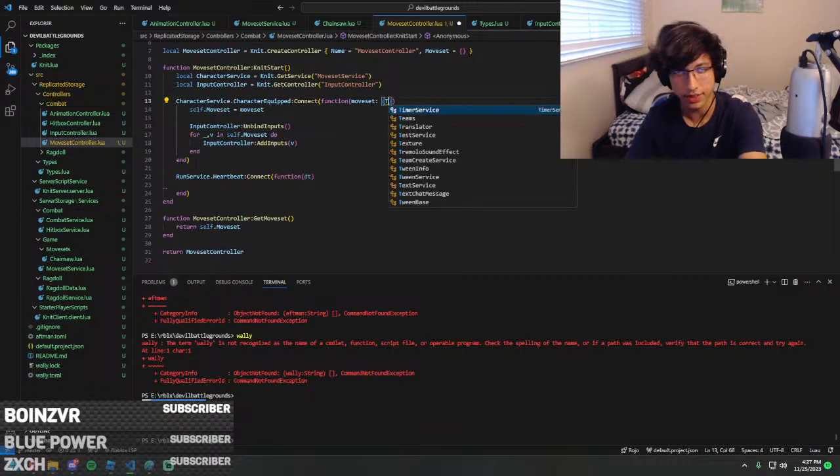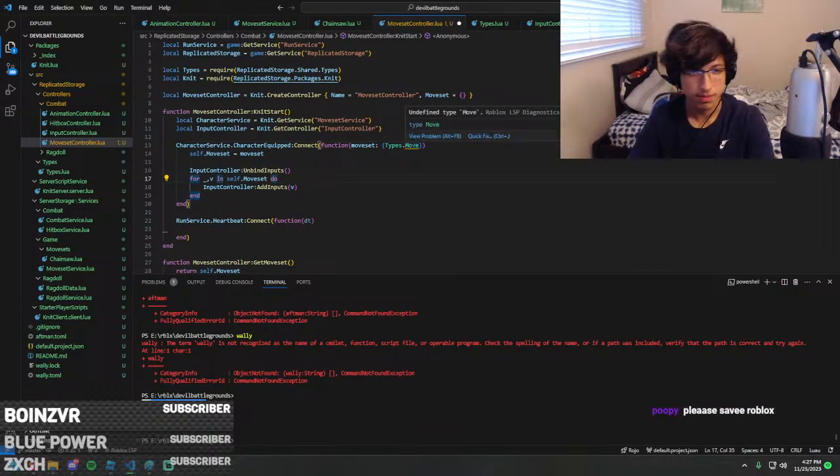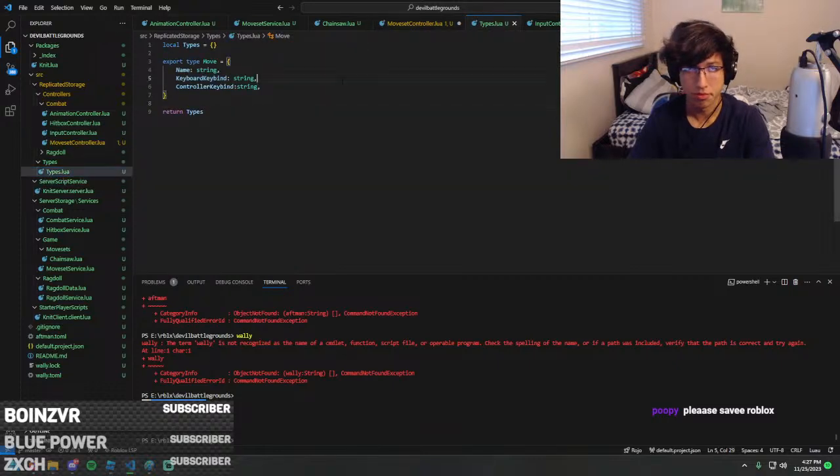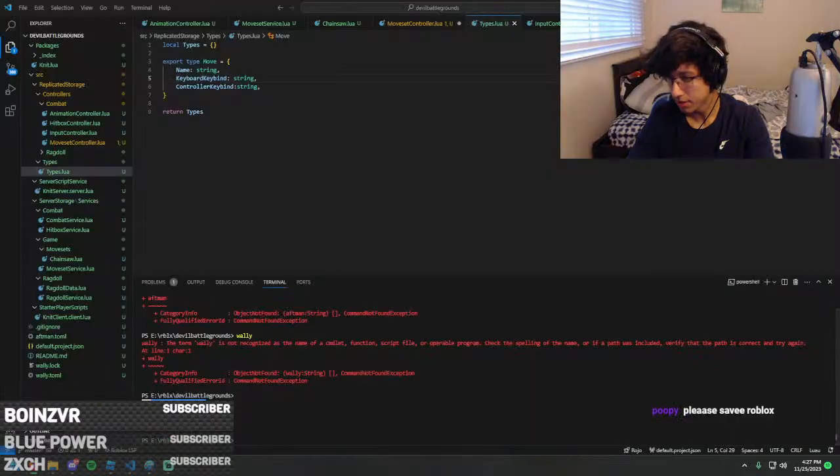Okay, so moveset. Now we can do types dot move. Perhaps not. I swear that's how you do it.